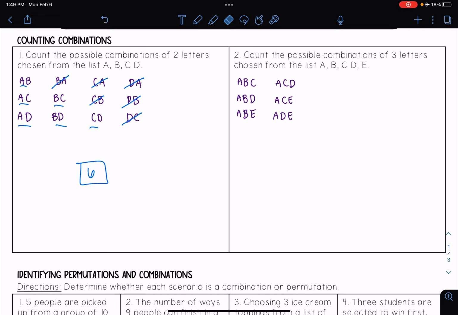Now I'm going to look at having B be the first letter. Now, any options with A, I already have all of those on the left-hand side. So I'm going to forget about A and just look at these last 4 letters. So I could have C be the second letter and D. Or B, C, and E. If I allow D to be the next letter, that just leaves me with E. And then my last option would be C, D, E. So in total here we have 9.